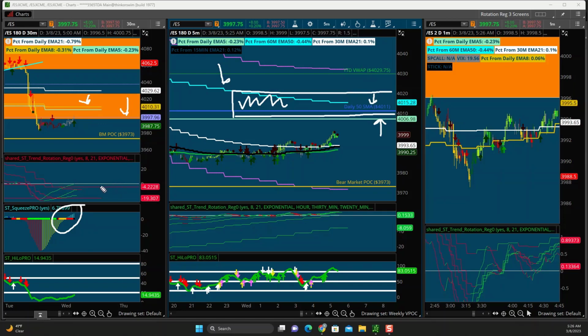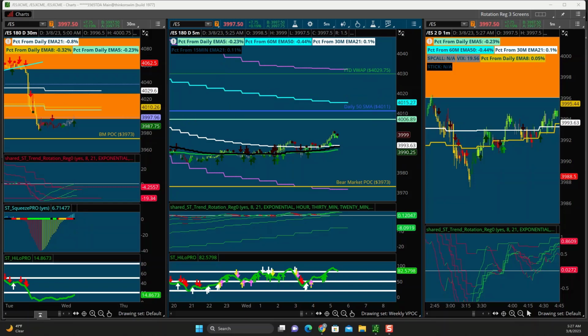So I know that was a lot of things pointed out. Let's go ahead and talk about the actual plan. I point them all out for a reason, right? You have to look big picture and look closely, and then you narrow it in. The way I'm narrowing it in is looking at the big picture, and then we look at these smaller time frames. All right, so let's go ahead and do this.